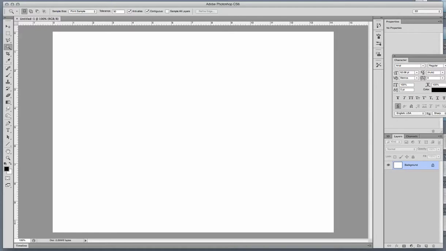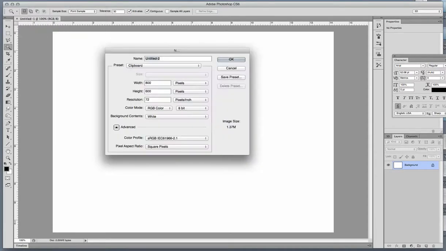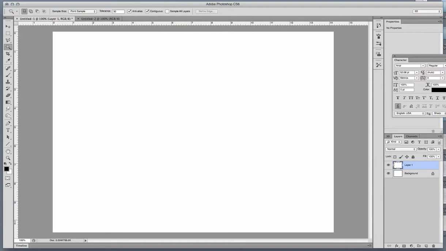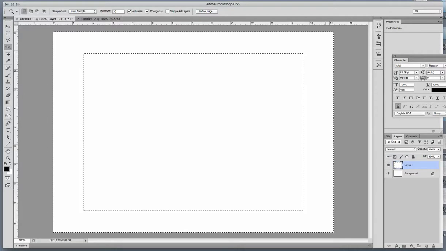The next thing I need are four little rectangles. I'm going to limit myself to the landscape format right now. To do that, I'm going to say File, New again, but I'm going to select 600 by 800. Then I'm going to select all, copy that, and paste that. You can see over here in the layers window, it's pasted that into the layers window. Now, with my magic wand, I'm going to select the canvas outside of that, and here you can see that white canvas on white canvas.